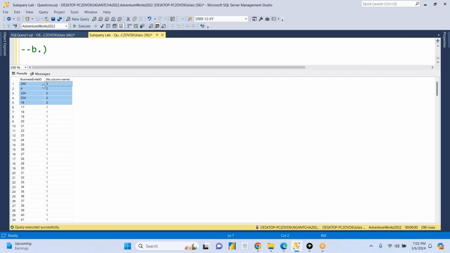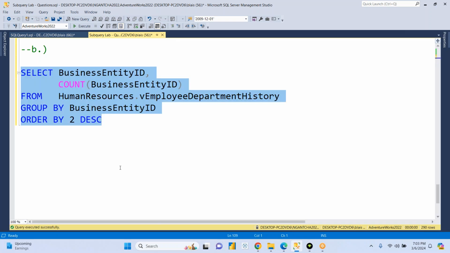These are the people that are causing that table to have 200. You see, when you do the distinct, you go back to 290. There were 290 distinct employees. But this particular employee has had 3 changes in departments in the company. This one has had 2. You see that? So this is now the final strategy.